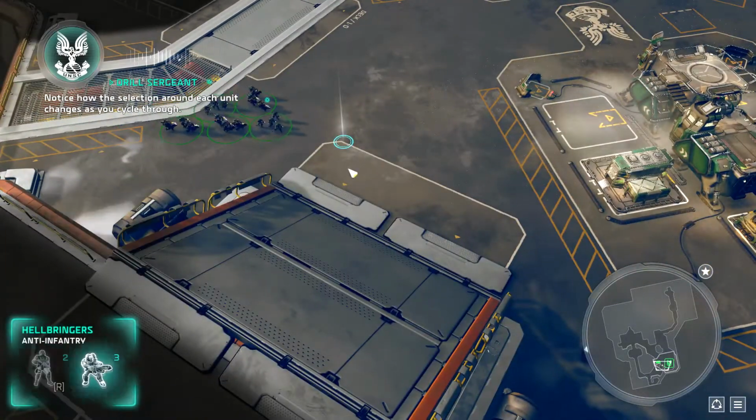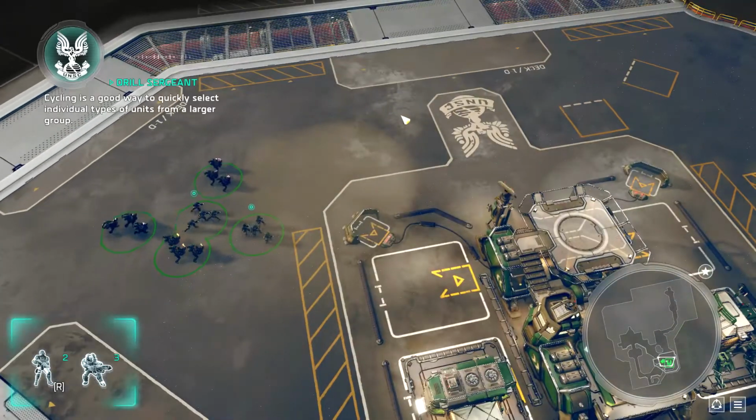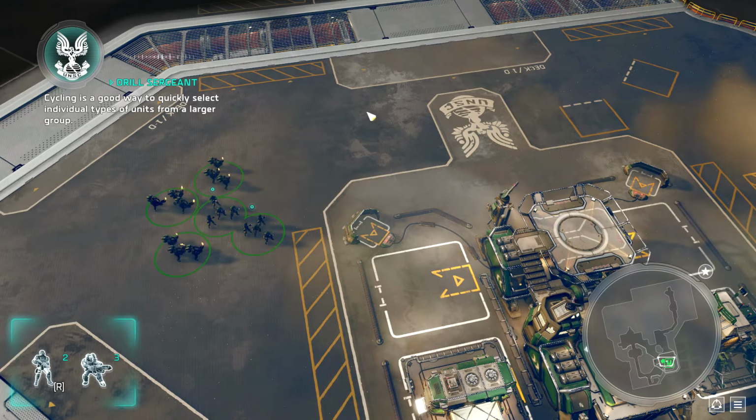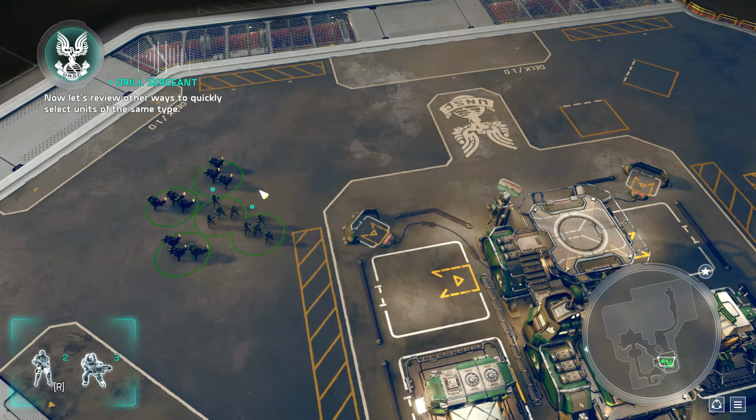Notice how the selection around each unit changes as you cycle through. Cycling is a good way to quickly select individual types of units from a larger group. Now let's review other ways to quickly select units of the same type.